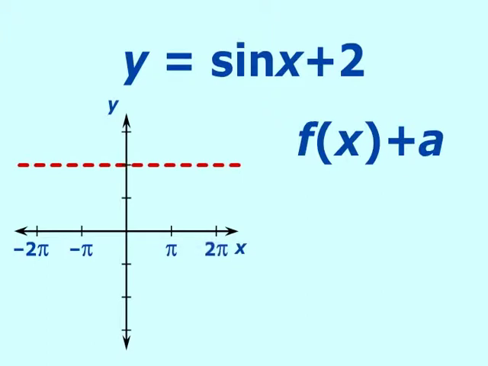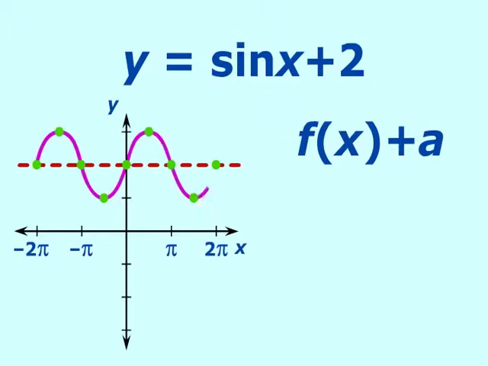Okay? And so on our horizontal axis, that's where we have all our zero points. So we'll do the same here. And one is on 0, the other one is on pi, the other one is on 2 pi, and then we have one at negative pi and one at negative 2 pi. And from negative 2 pi, we will go up 1 and then down 1 in between the points, and then up 1 and down 1. And this will be our graph. Most of the time, you just want a nice sketch of your graph just to know exactly where it lies and how it looks.